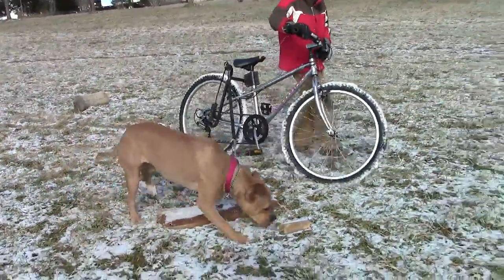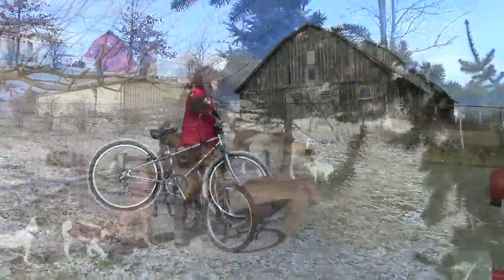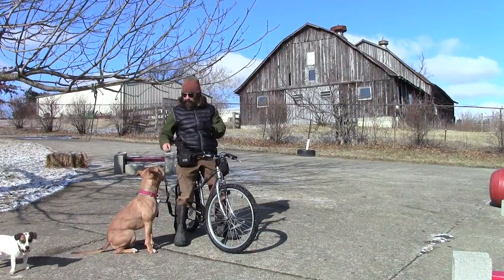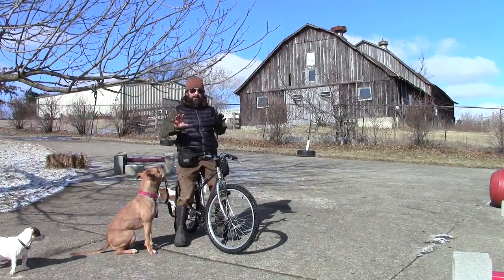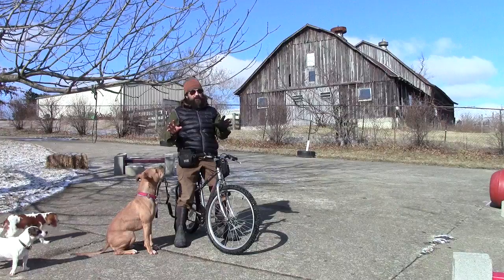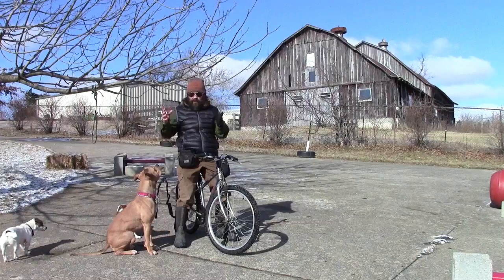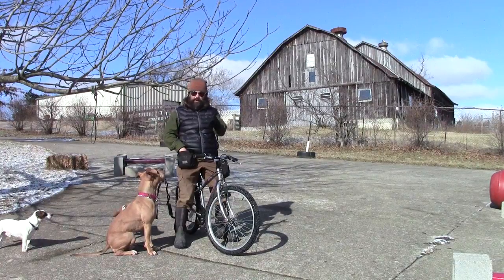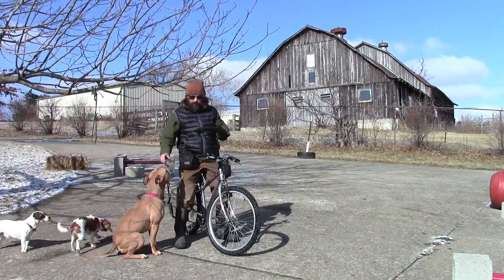Now I'll get on the bicycle and try to give you a point of view of what it looks like when you're riding and the dog's actually moving with the bike. We've done a good job acclimating the dog to being close to the bicycle and walking beside it in the grass. We did it in the grass first — just in case you had a major catastrophe, falling down in the grass is a lot better than falling down on the pavement. I was going to give you a point-of-view shot but I almost killed myself, so we came back to the regular camera.